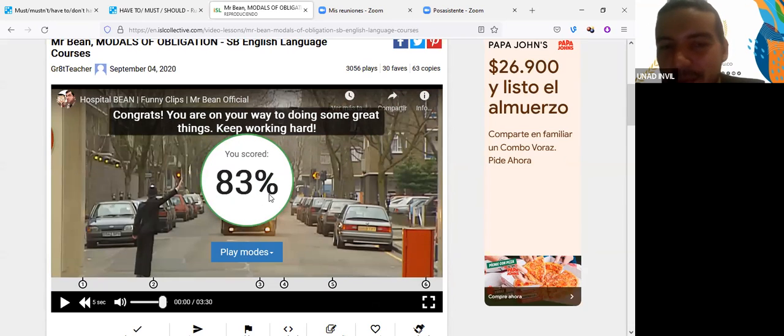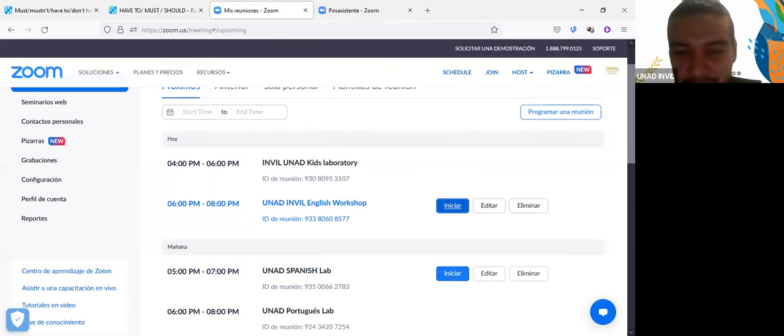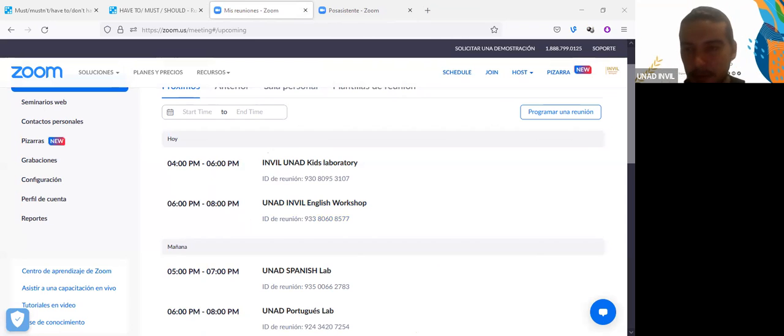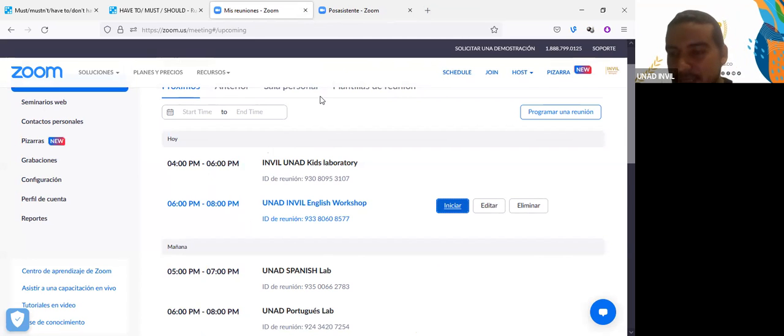Our score, 83%, 5 out of 6, not bad, not bad, guys, listen. Listo, muy bien, chicos, me agradó mucho la participación, qué chévere que pudimos participar en el chat. Vamos a hacer un último ejercicio, pero esta vez va a ser un poco más robusto, vamos a tardar un poquito más. La idea es empezar a escribir nuestras propias recomendaciones, para eso vamos a jugar.